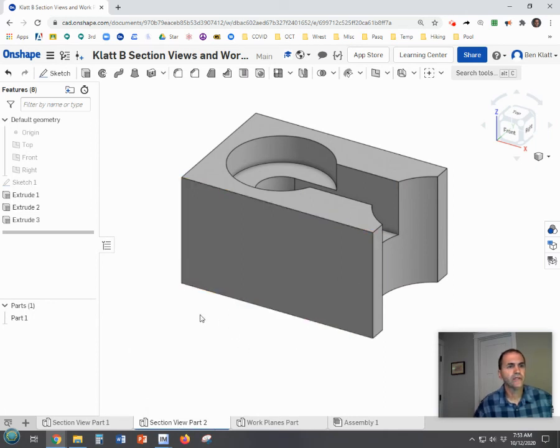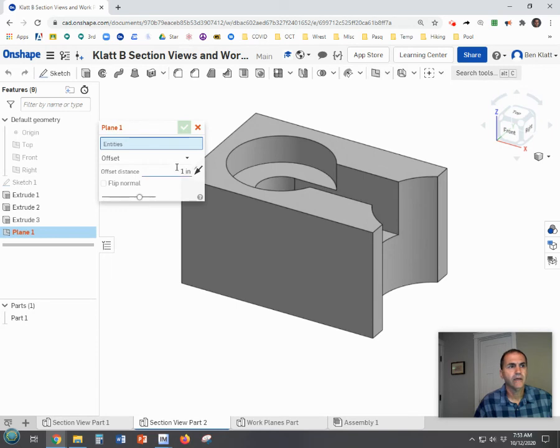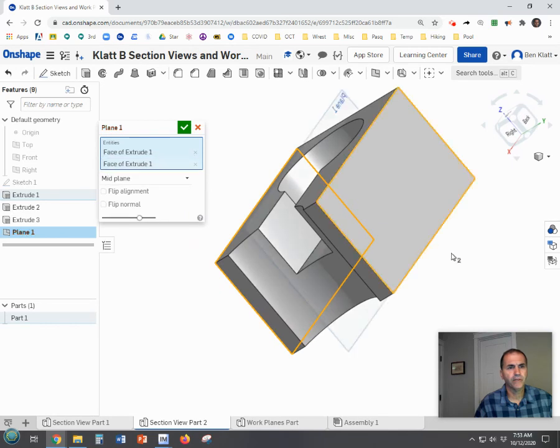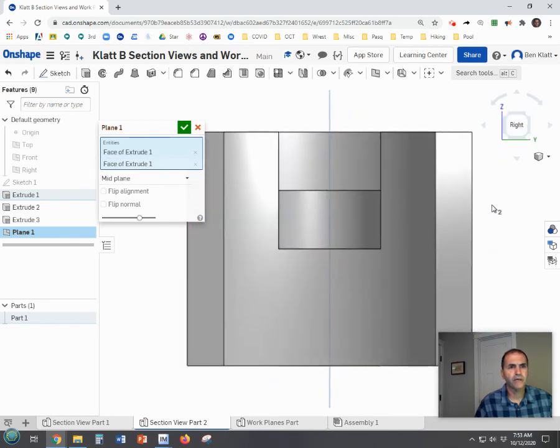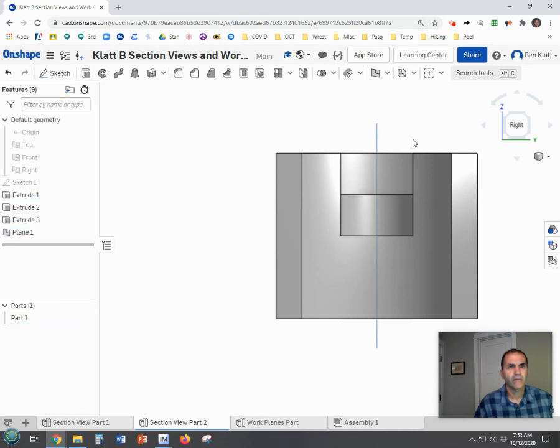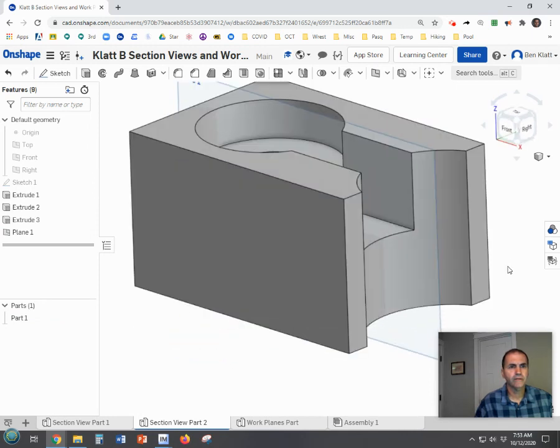To show what this section is going to look like, you may have already done this, but we're going to make a mid plane, by clicking on the two opposite edges that we wanted in the middle of. Now remember, this time, it's the right side view that has the cutting plane in it. Go ahead and check that off. It goes right through the middle like this.